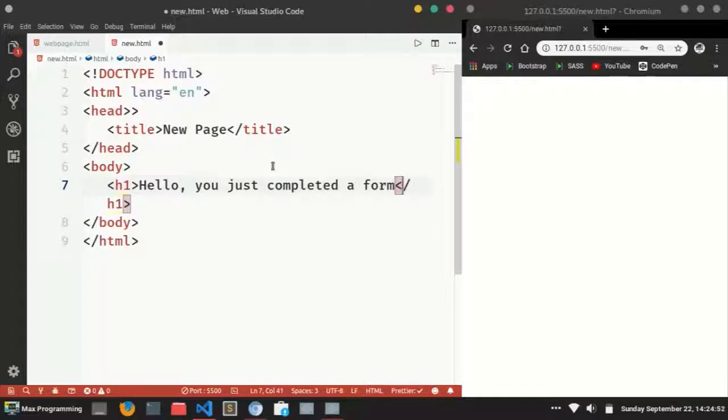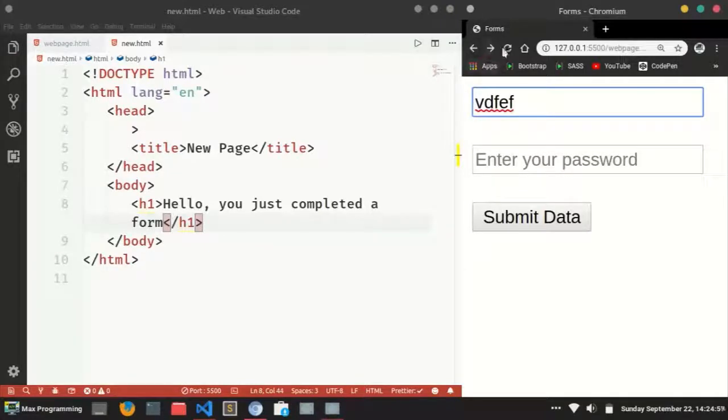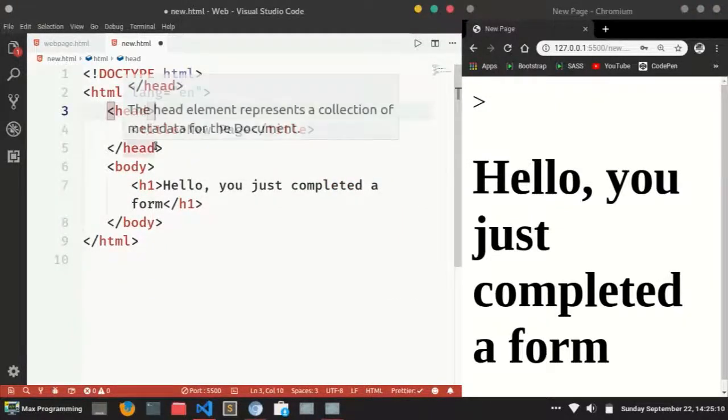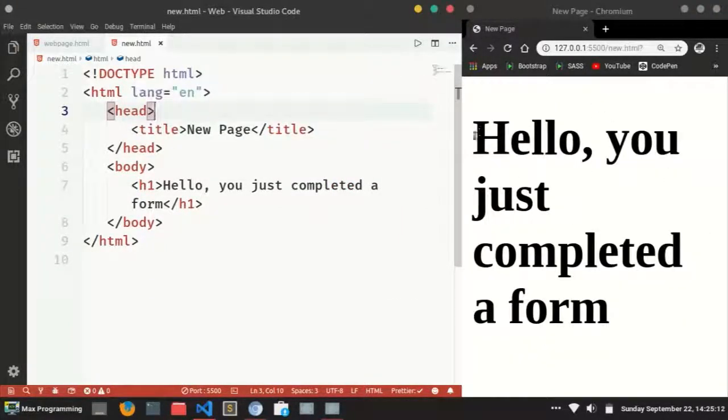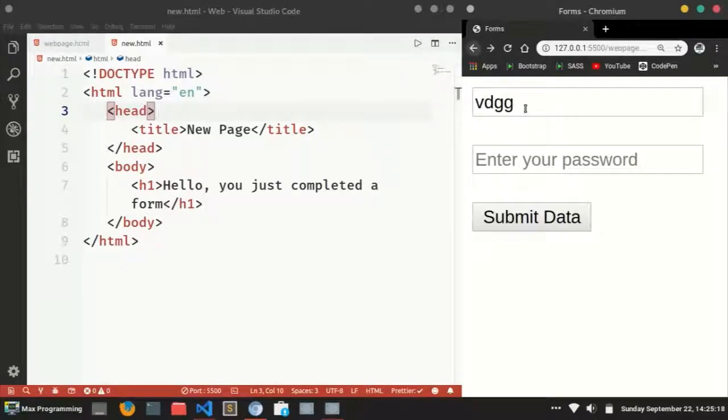That's it. So this is the H1. Let's save this. Now we can go over here, refresh, and enter the data. Submit data, and here we go. So this is because of this. Hello, you just completed a form, and it's looking very gigantic because I've zoomed it in for the forms.